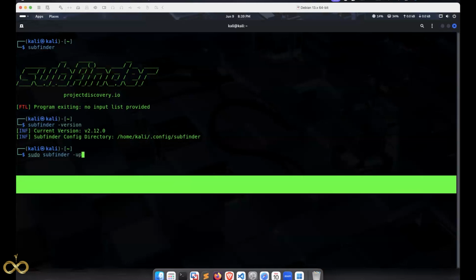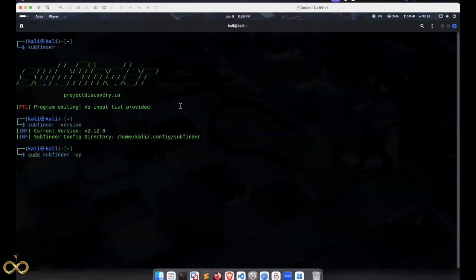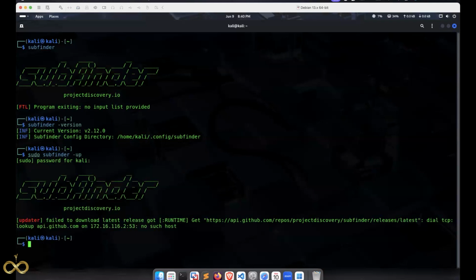UP stands for update. And your Kali password. Even I have to update and upgrade my system. My APT is not updated, so no worries, I'll do that later.